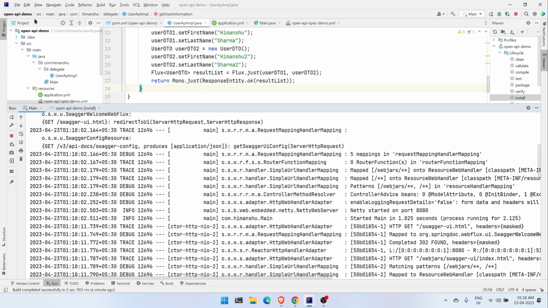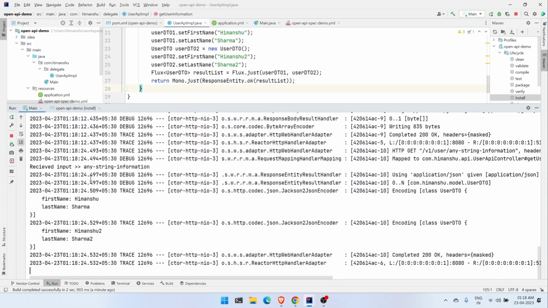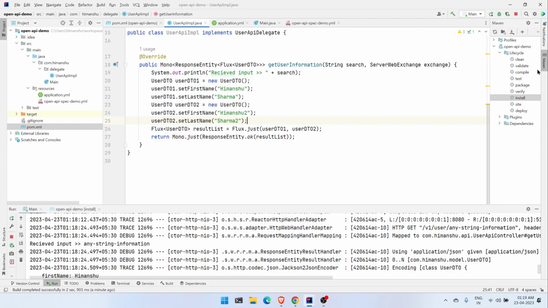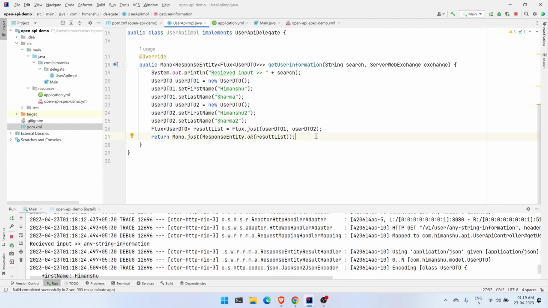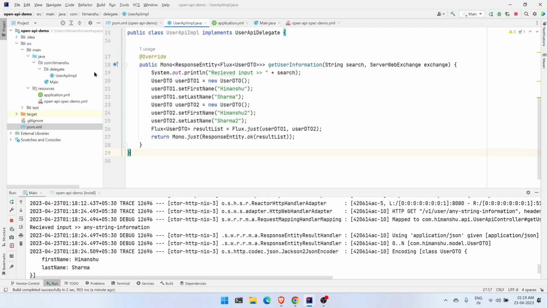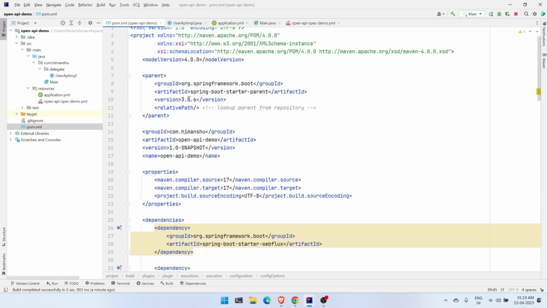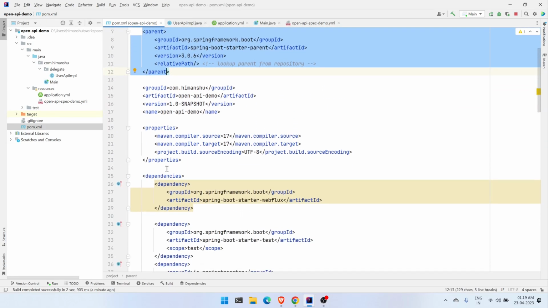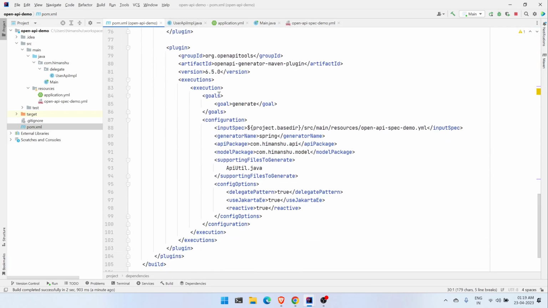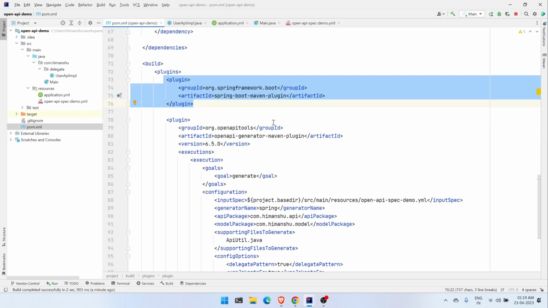And over here in the OpenAPI demo project, we get the output of that search over here in the log. Yeah, so let me just reiterate what we did so far. In fact, what we did in this video, and then we can just conclude it. So we created an empty Maven project. Okay, and from that Maven project we included the Spring Boot specific parent and dependencies, as well as the Spring Boot plugin using the Spring Initializr website.